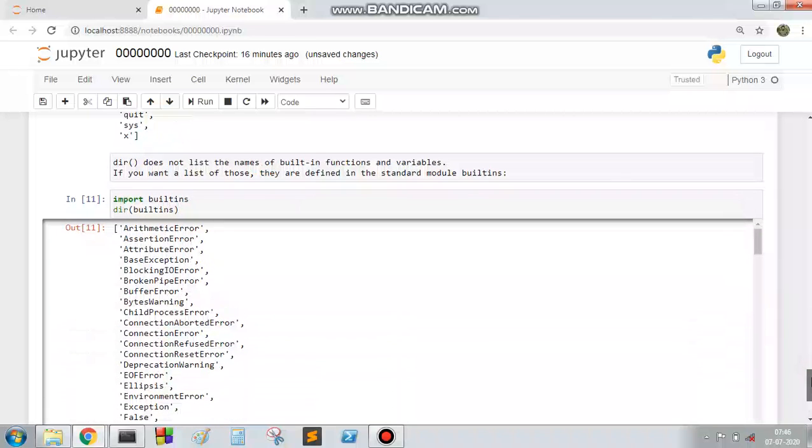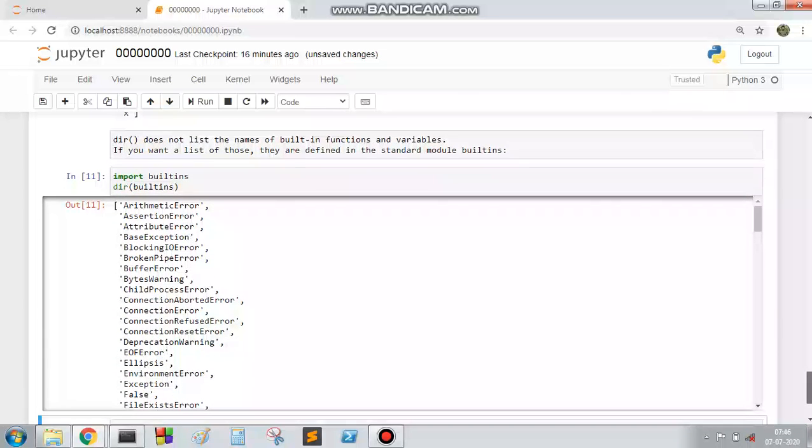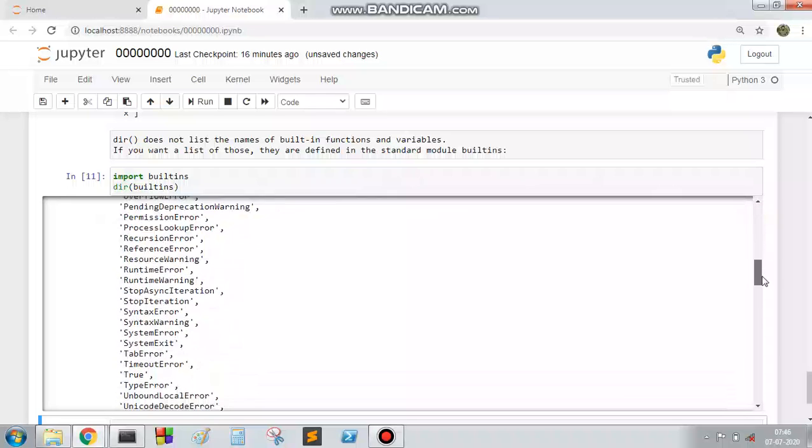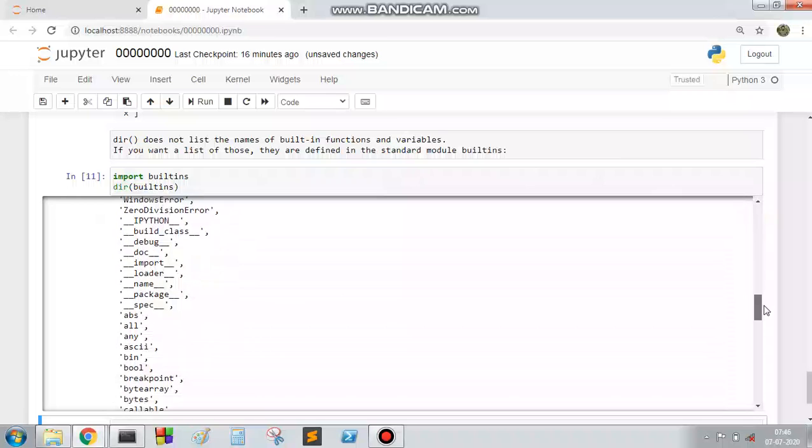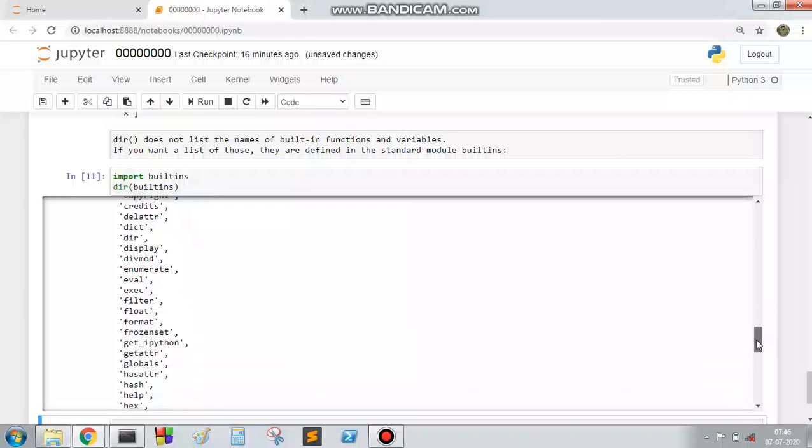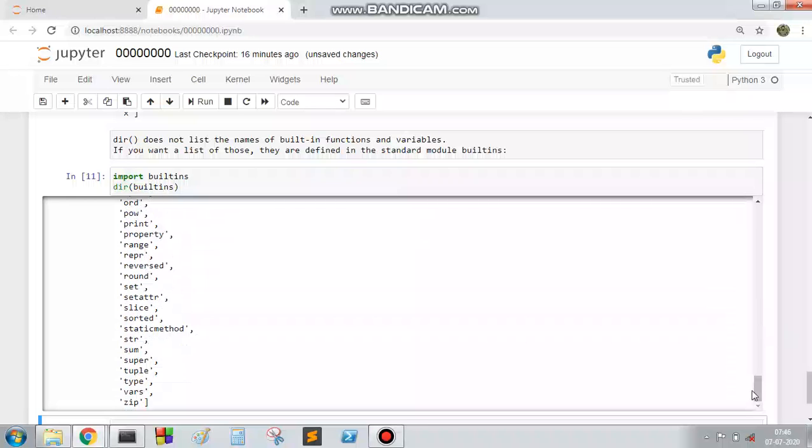Without importing, we cannot see the names available, so first we need to import the module, then we can see what names are present inside. These are all the built-in methods and functions available in the Python interpreter.